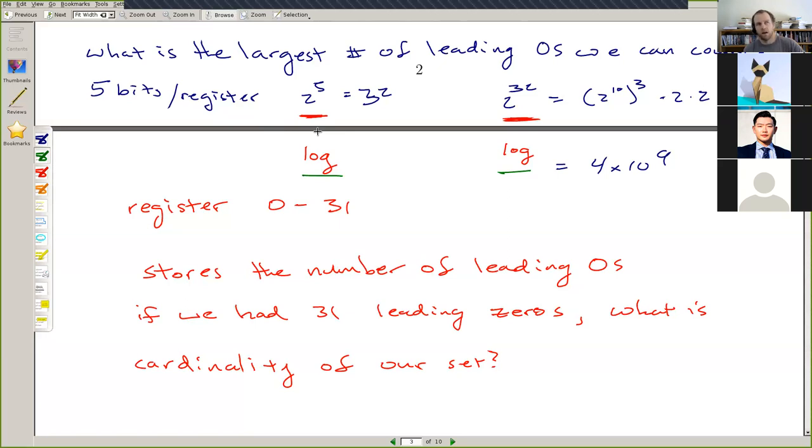In practice, for all the hash functions that people use, 256 bits is about the minimum number of bits that those hash functions will produce. And that's far more than you need for something like this. If you had 256 potentially leading zeros that you're tracking, then that's just some astronomical number that you could never in practice even store or encounter in a data set that large. Good questions. Any other questions so far?